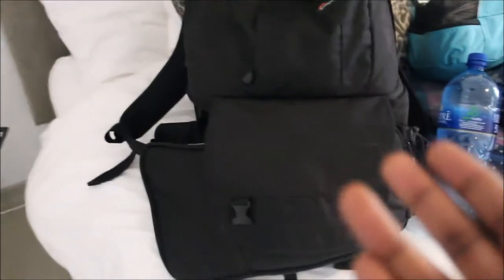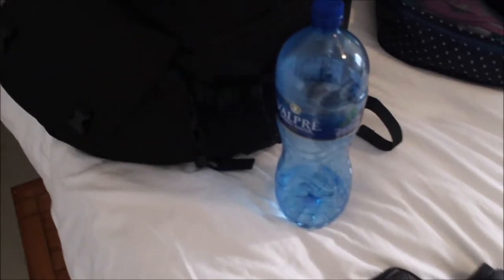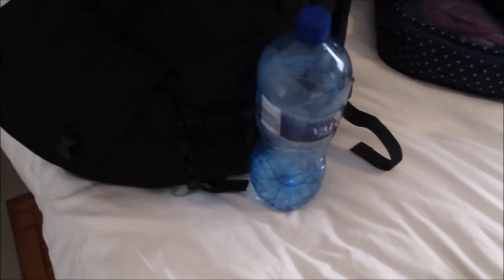If you don't need to carry the big camera backpack, like if you're just going up the street to hang out with friends, just use the reusable shopping bag. The other thing I love about this backpack is it has a water bottle holder. I used to be one of those travelers who didn't carry a water bottle, but I learned that's not smart. I always travel with a water bottle now — I'm just using a cheap plastic one as a stand-in because I lost my good one at a conference.